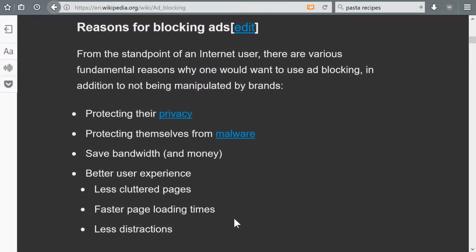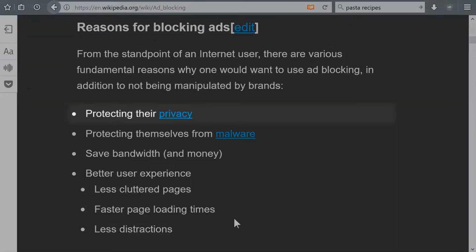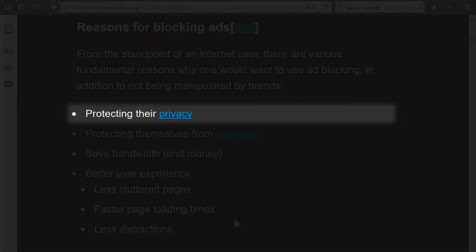Some of the benefits of ad blocking are obvious, but let's review. Number 1, protecting your privacy. Ad systems use a variety of ways to track and profile you in order to create a more detailed picture of what you like and can then serve more profitable targeted ads instead of just random ones. Depending on what websites you visit, an ad provider could record every page you visit, even across multiple websites.